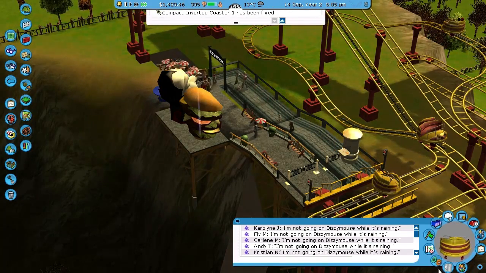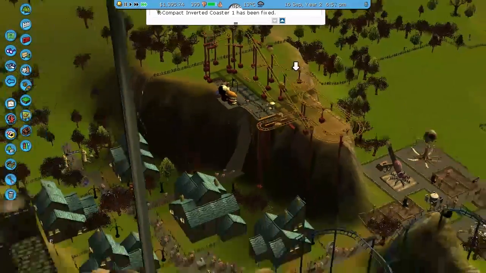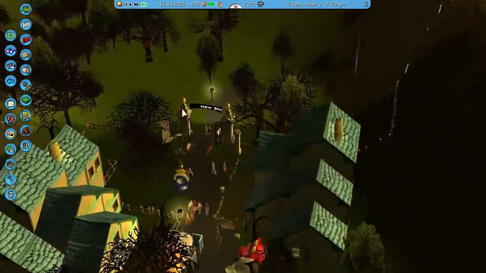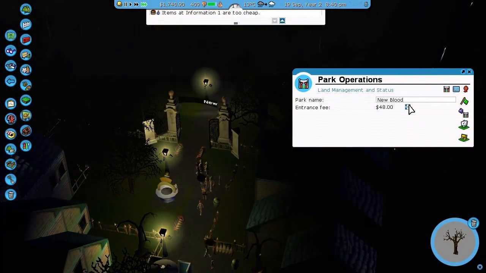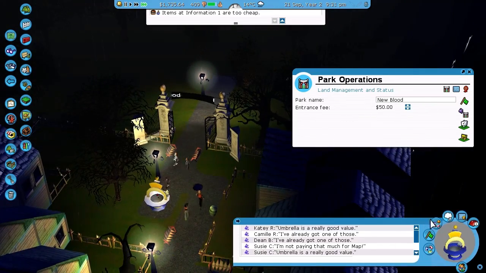Yeah, I'm not going on it while it's raining. And the annoying thing is, this stupid park is always raining. Oh, look at that rating. Okay, rating's really good. So look, we can probably bump up the price now to get in. Let's push it to 50. Let's see if people pay that. Still too cheap. Alrighty.